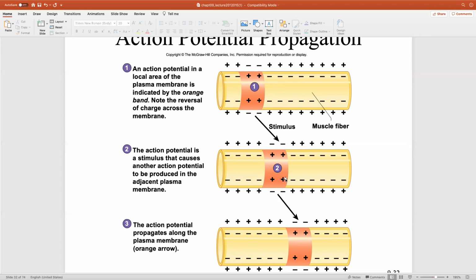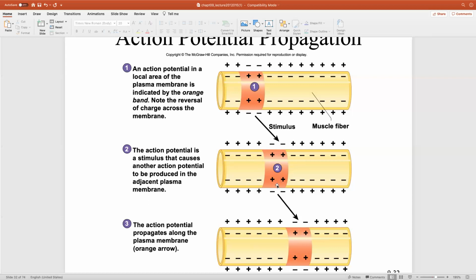depolarizing this segment. The sodium that rushes in is going to go to the front, anterograde, and it's going to go to the back. It can't tell directions. It's like some guys, they're going to drive. Now, I don't know how some people get really lost still with all the GPS we have, but people get lost all the time. So the sodium rushes in, and as it rushes in, it doesn't know which way to go. It's going to go in both directions.